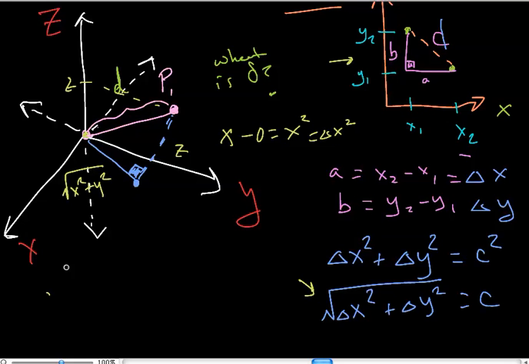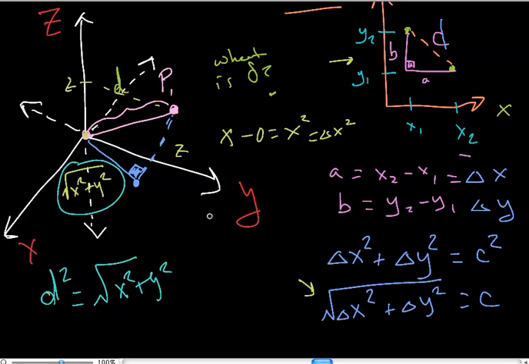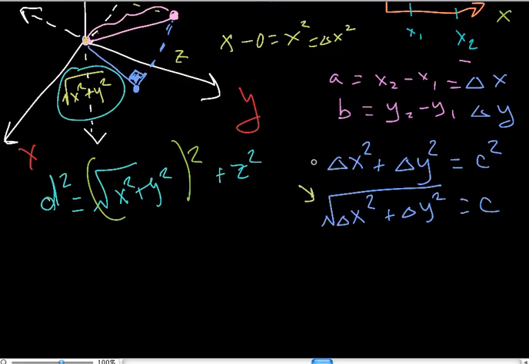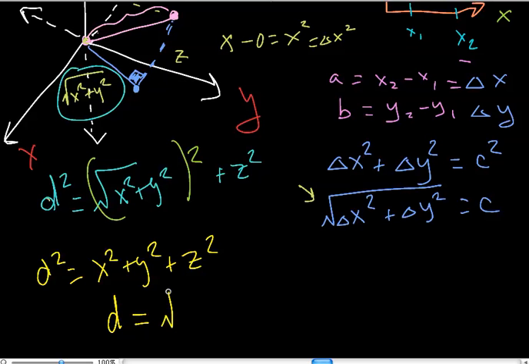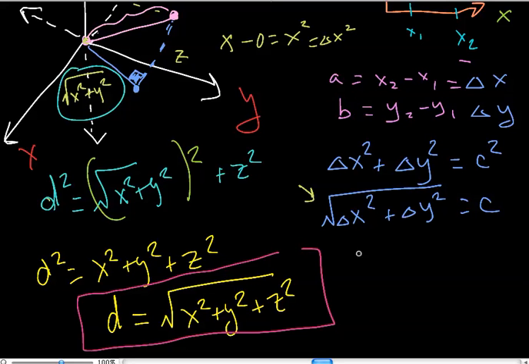So now, I use the Pythagorean theorem and I find that D squared equals this thing squared, change in X squared plus Y squared squared, plus Z squared. And to simplify that a little bit, it becomes D squared equals, now if I take the square root, I take away the radical, I get X squared plus Y squared and I just add the Z squared. Well, guess what? D is equal to the square root of that whole thing: X squared plus Y squared plus Z squared. Look familiar? Of course it does. It's the same thing as the Pythagorean theorem, but in 3D.